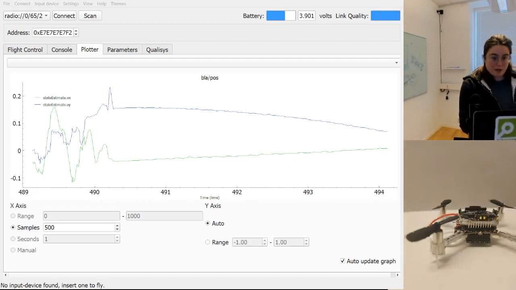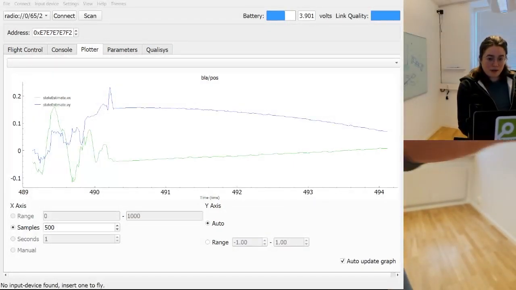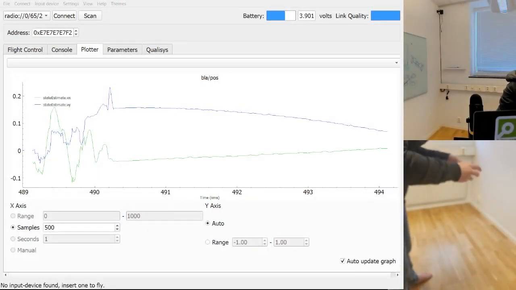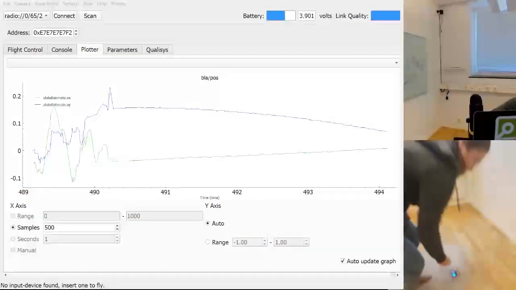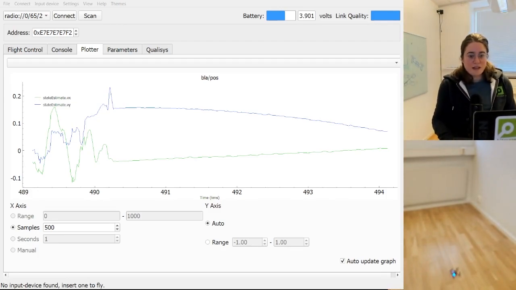Okay, so now I'm going to move it over to the floor, and see if we can turn it on. I think you can still see the Crazyflie, and then in the cfclient we connect.